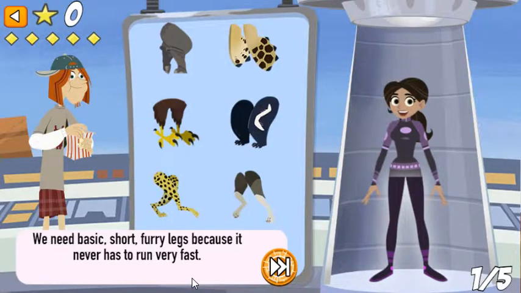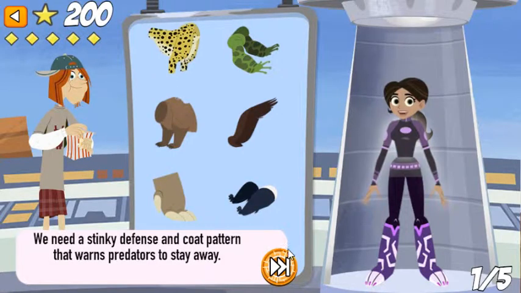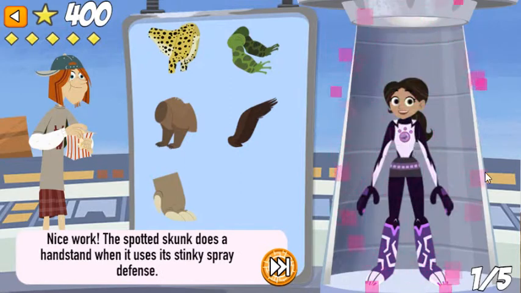We need basic, short, furry legs because it never has to run very fast. That's right! The skunk doesn't need to run fast because it has a great defense. We need a stinky defense and a coat pattern that warns predators to stay away. Nice work! The spotted skunk does a handstand when it uses its stinky spray defense.